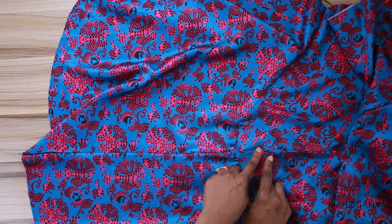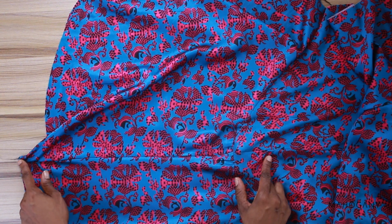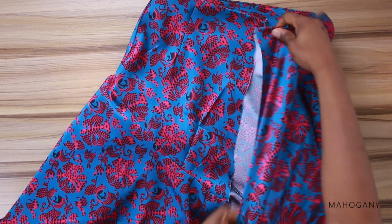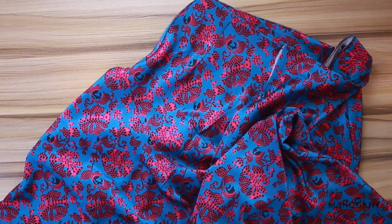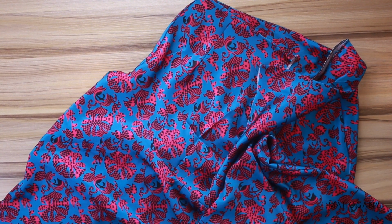Okay, so this is what I wanted to show you. I had to cut through it again and sew it because it gave me a bunched look at the corner. So after doing that, it was smoother. So the next thing we're going to be doing is to just fix our zip, and we are ready to go with our skirt.